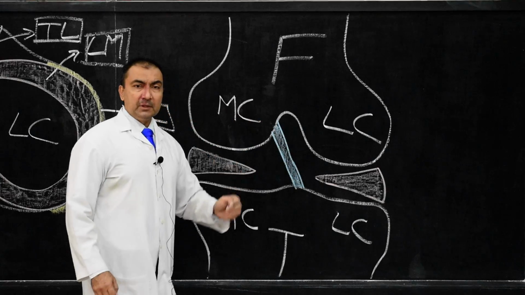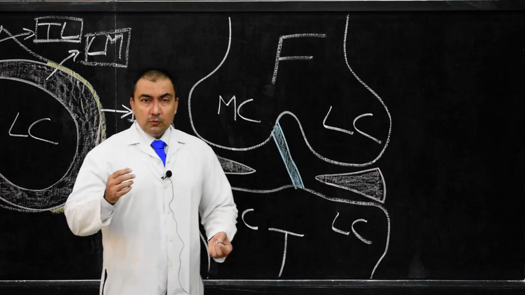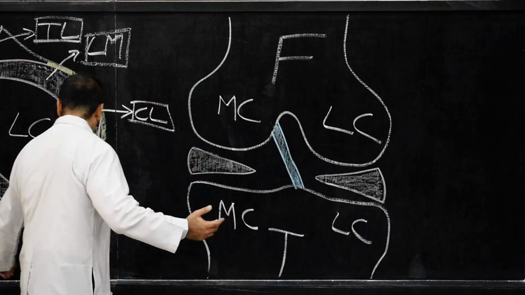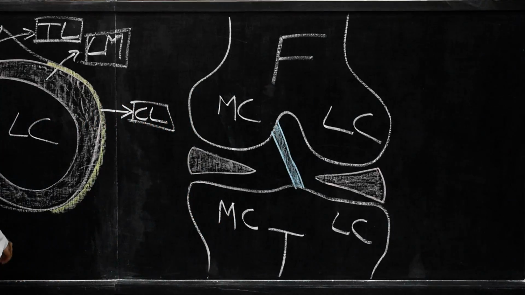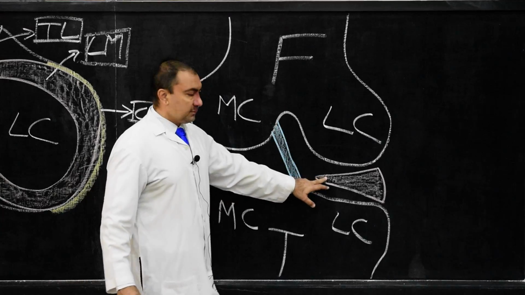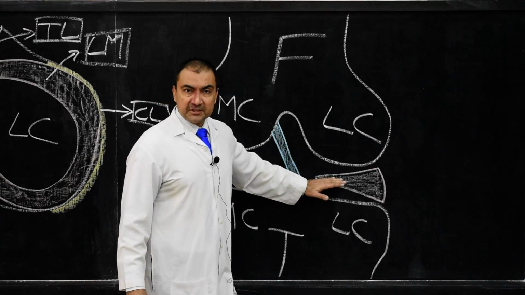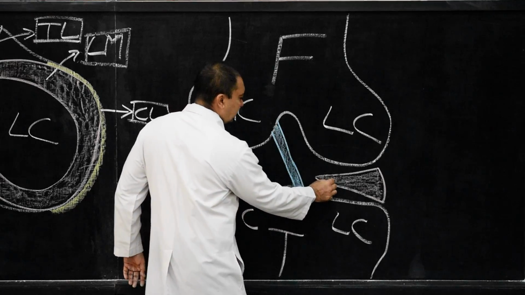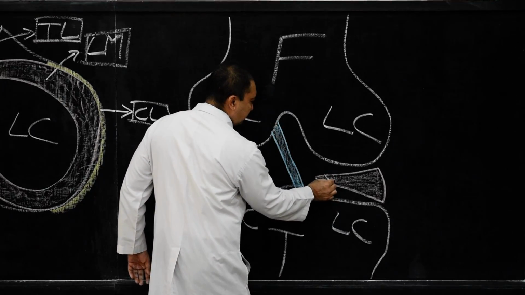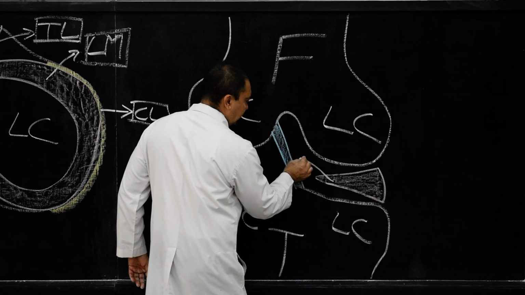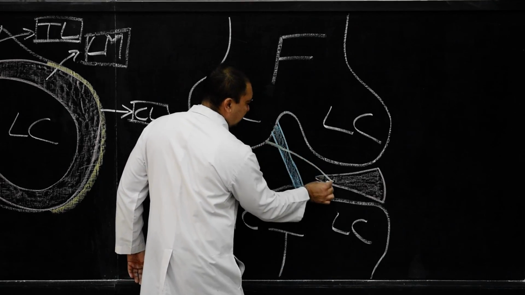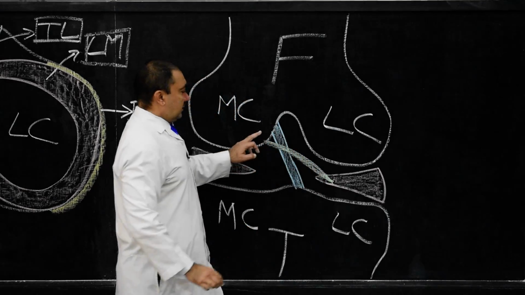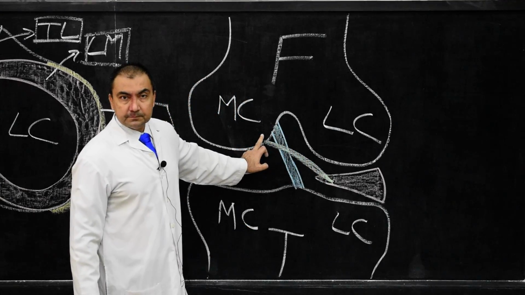As the upper attachment of posterior cruciate ligament is on the lateral surface of medial condyle of the femur, the meniscofemoral ligament will pass from the posterior horn of lateral meniscus. Let us draw the meniscofemoral ligament passing from the cross section of the lateral meniscus. It will cross the posterior cruciate ligament, and it will be attached where? To the medial condyle of femur.